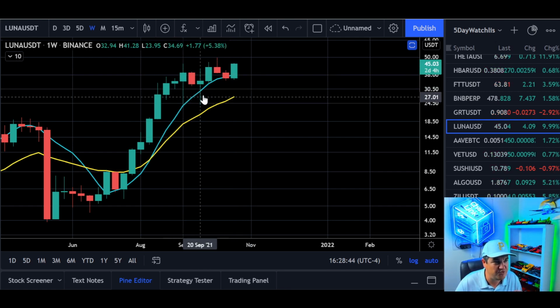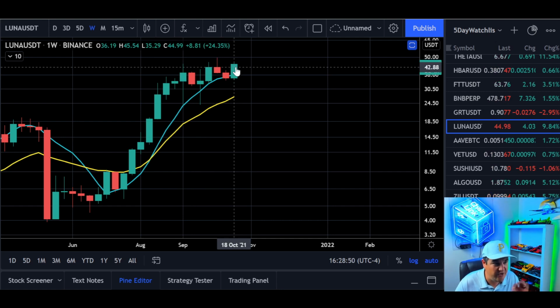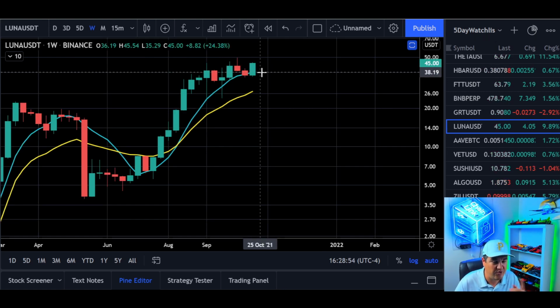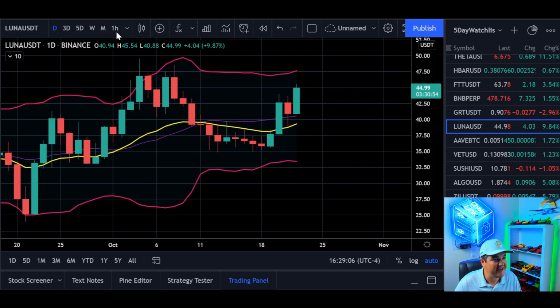We've done some back tests, we've gained strength, we're consolidating now, breaking up towards our all-time highs, and everything is looking a-okay. But the 8-week simple moving average is what I would be looking for on Luna and a lot of coins for short-term pullbacks going forward for the rest of Q4 at least. So let's go see if we got anything else.